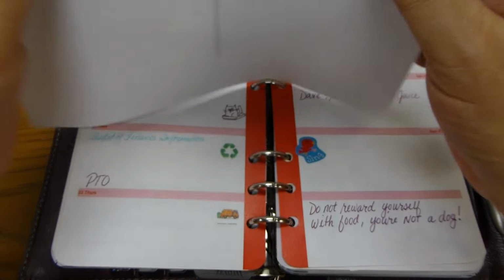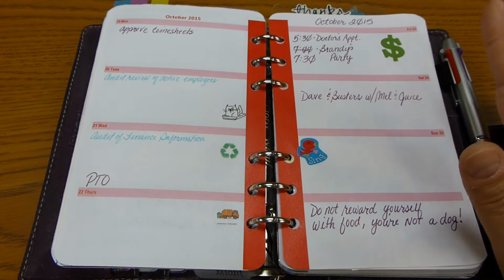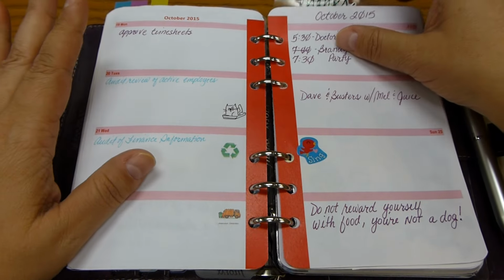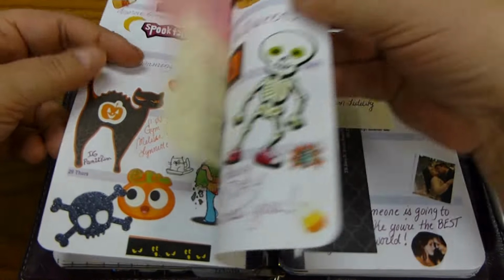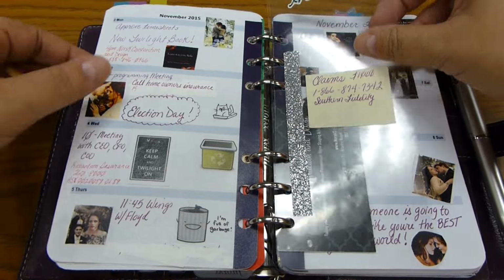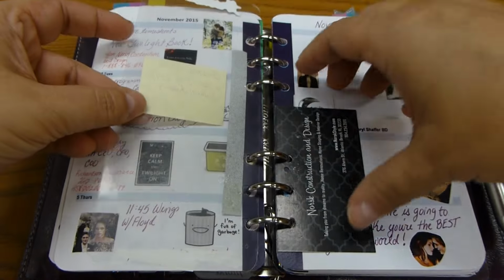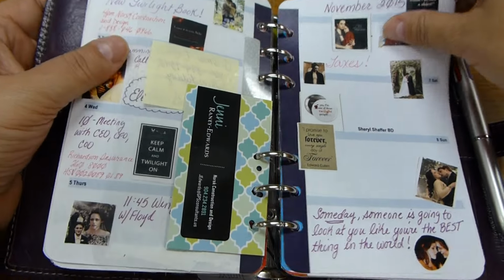And it all fits into this planner. It's a real workhorse. It's awesome. I love it. It holds everything. Now, I did get a little crazy in a couple places for Halloween, for Twilight. I am a Twilight fan. I went a little crazy.